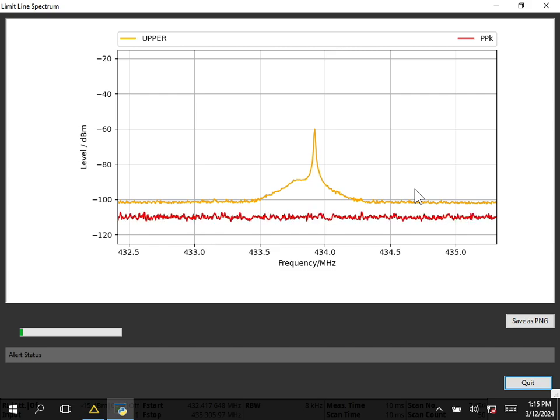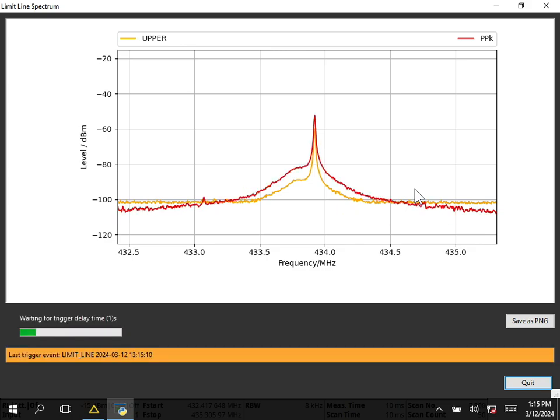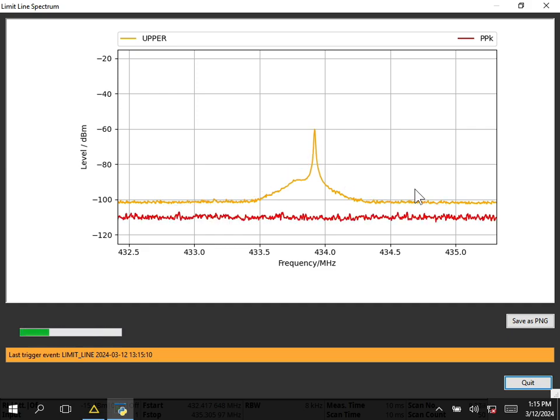If I go closer to the antenna now, it's exceeding, it's recording. Okay, so by this you can use a very complex curve as a reference, and whenever the signal is exceeding it, it's recording the result.